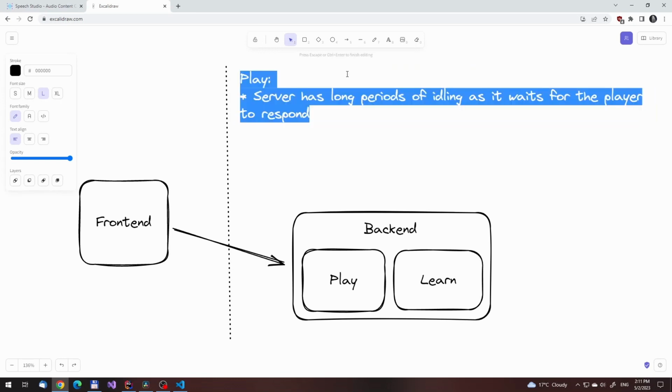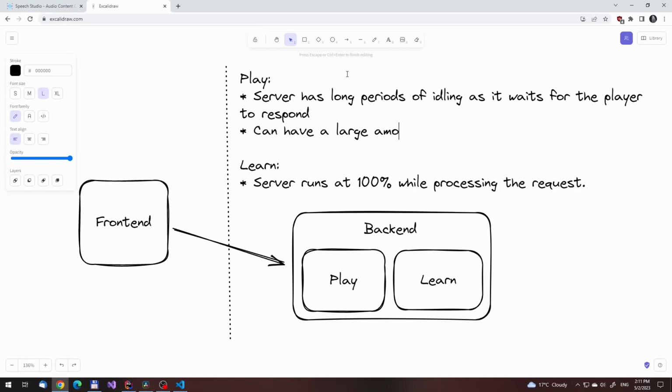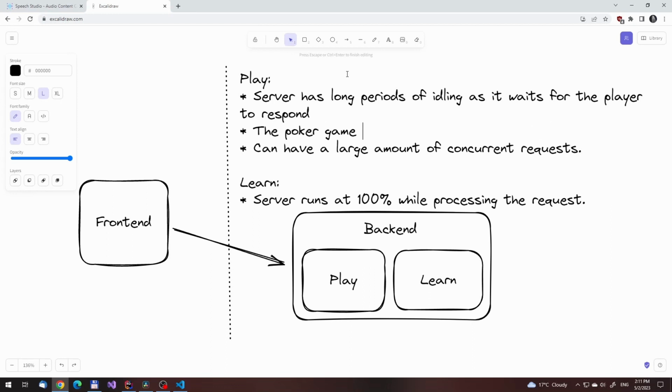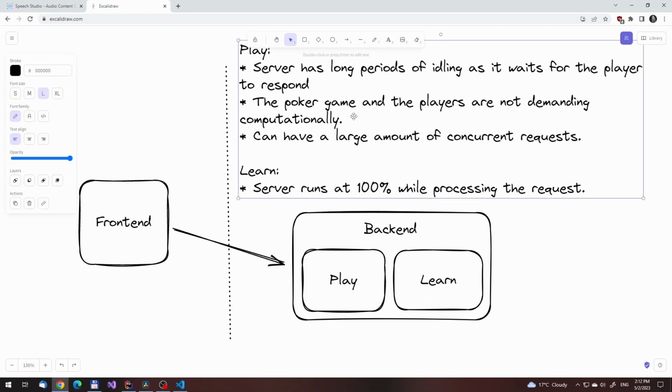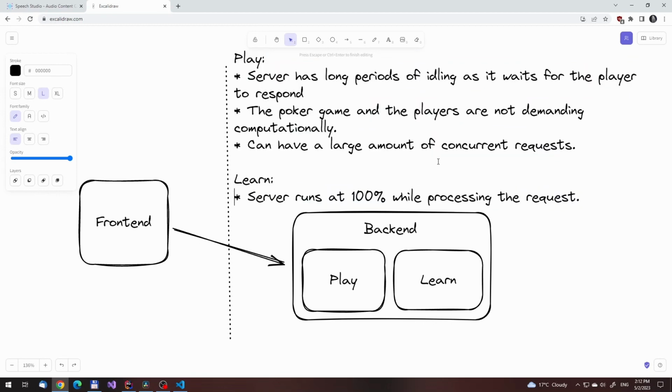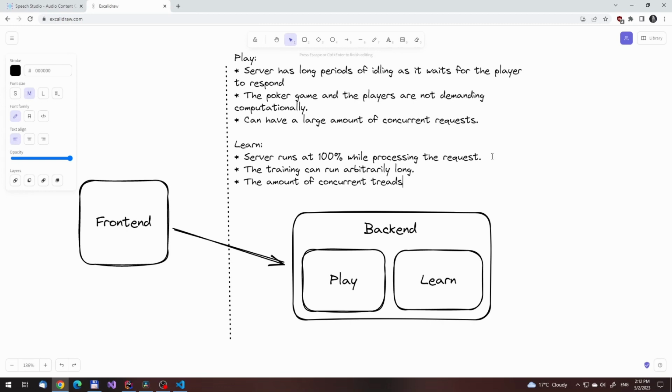The other piece of functionality is training. That is what happens when we click on the train button. While training is going on, the server is running full throttle without break, and these 2 pieces of functionality have completely different computational patterns. So what we need to do is split them up into separate backend services. The Play backend can have a large number of slow players over WebSockets, but the Learn backend can have only a few WebSocket connections that run full throttle and are closed quickly after the server is done. This kind of separation of concerns is what would make our application scalable.